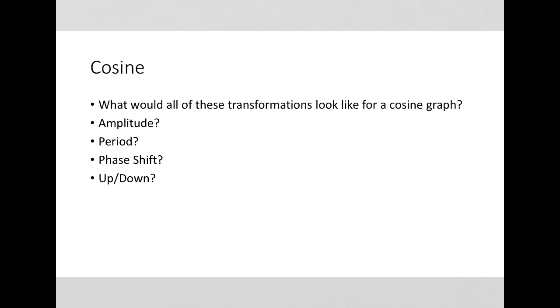Okay, golly, that was a lot of stuff. But we need to think about this question. We did all of those with the function sine. How is cosine going to compare? Well, everything we talked about with amplitude, period, phase shift, and shifting it up and down is going to be exactly the same. The only difference is what cosine looks like.